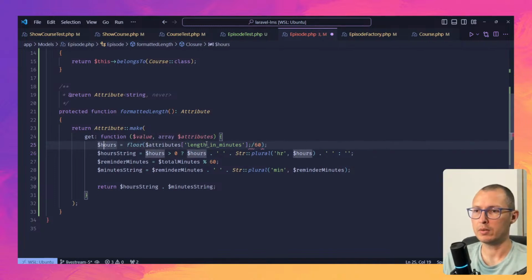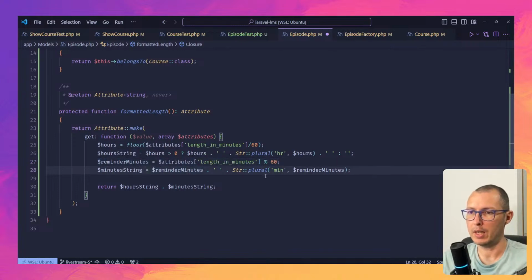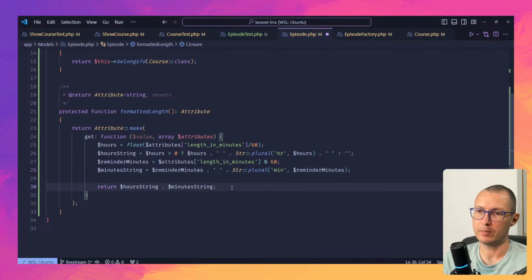So hours, length in minutes divided by 60, our string, let's stay the same. And the remainder of minutes is going to be this same thing, mod 60. And then assemble that into a pluralized string and then return the whole thing. That should do it.